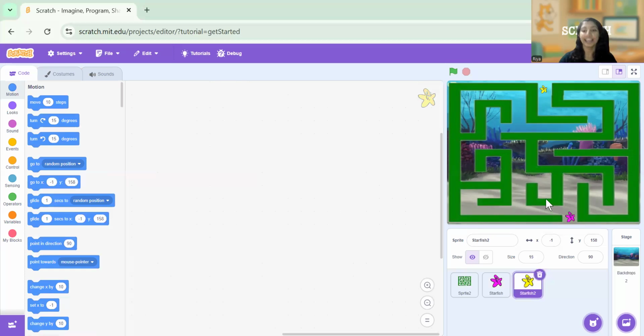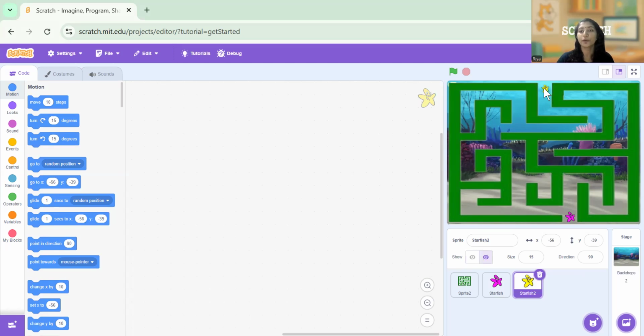Then one more thing: when it touches the purple starfish, I'm calling that starfish Stella, and the yellow one is Sammy. When Sammy touches Stella, I want to hear a win sound, and it will say something like, finally I found you, or finally I met you. These are the things that I have to do.